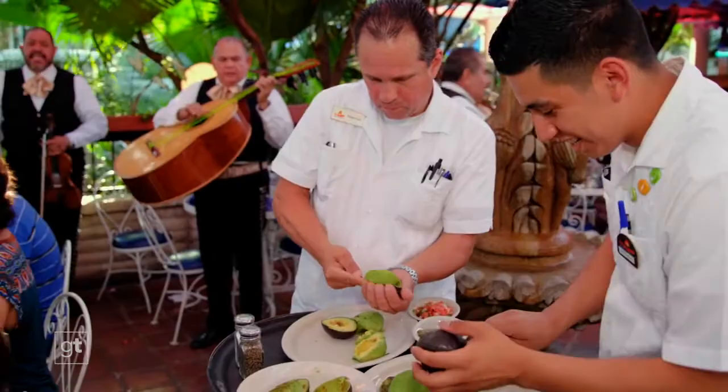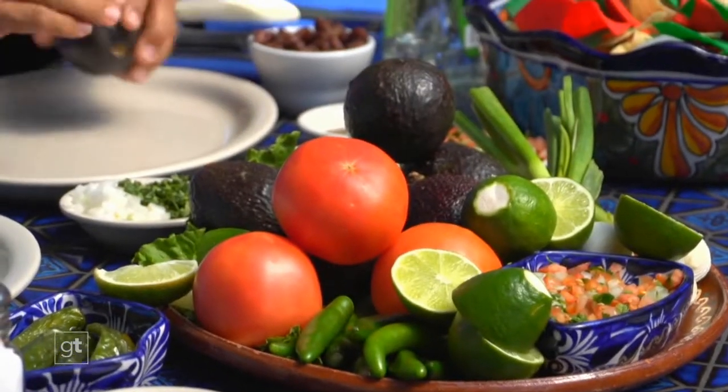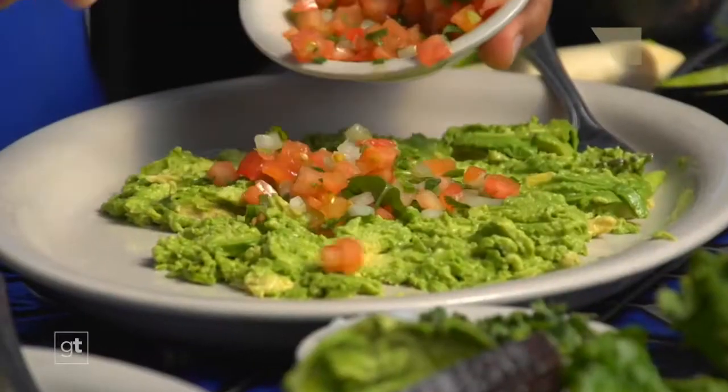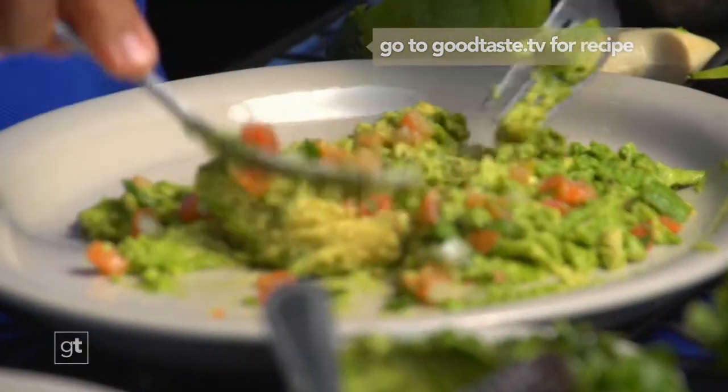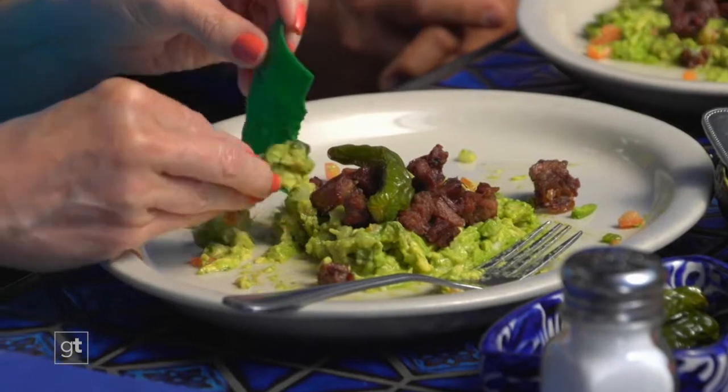One of the most popular dishes to come out of these kitchens is a special request — a feisty guacamole spiked with a secret ingredient. First, you handpick your avocado, making sure it's not too firm — just a little soft and tender. Cut it and remove the avocado. Smash it with a fork, then add pico de gallo, salt and pepper, and the secret ingredient — salud! — a shot of tequila or two. Then another twist: a topping of crispy fried beef chicharrones and spicy hot serrano. The tequila is really good — don't forget to ask for the tequila. Tequila and guacamole: what a perfect pairing in a perfect paradise.